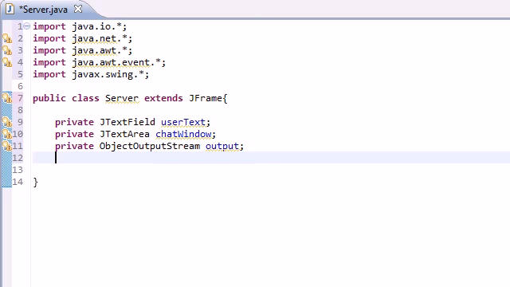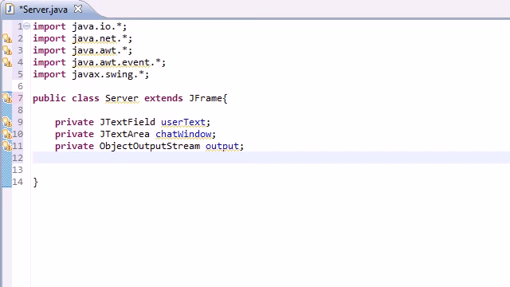Now whenever you connect to someone else's computer through networking in Java, we'll talk about sockets later on because that's technically what the connection is called. But just think that you have a connection between your computer and someone else's computer. Now, the way that you guys communicate, you actually communicate through something called streams. There are two main streams between your computer and another person's computer. There's an output stream and an input stream.